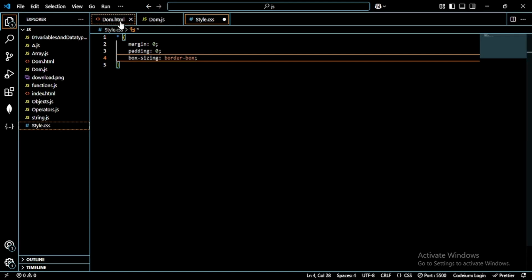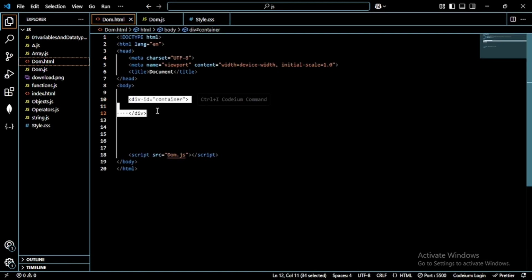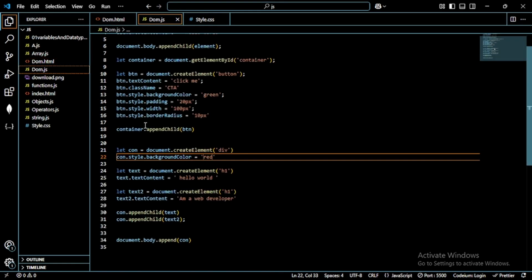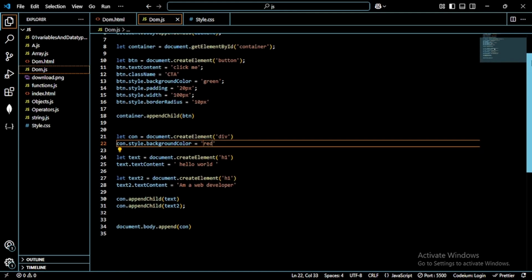So we want to create a form validator. This is our DOM element and how it interacts, how append child and create element work. These are everything you need to know about it.